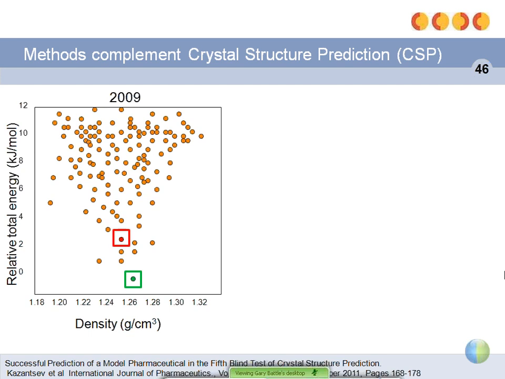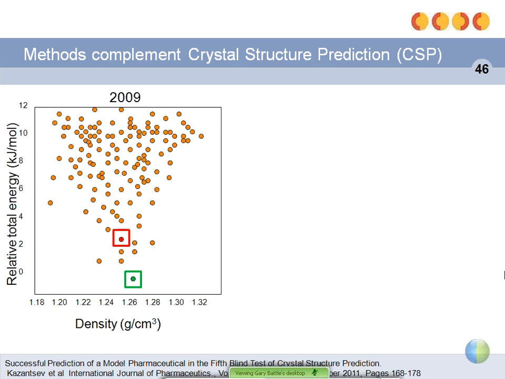Of course, you might well say that given the great progress in crystal structure prediction described in papers such as the one at the bottom of this slide, which is involving the CCDC and the group of Sally Price at UCL in London, that we should focus our attention solely on CSP.